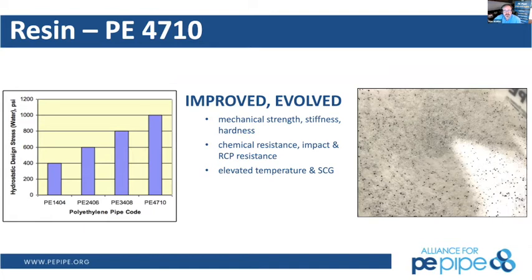So you could buy a bunch of this and store it in your inventory yard. And if you do require repair or something like that, then you have pipe to go for to replace it. But as you've heard from Eric in Duluth, they don't have any polyethylene failure. So save it in your yard for the next replacement project or the next new PE project that you're going to do. So we interviewed Eric Schaefer for one of our podcasts, Alan. That's where I got that clip that we showed earlier. And he's just a wealth of information.